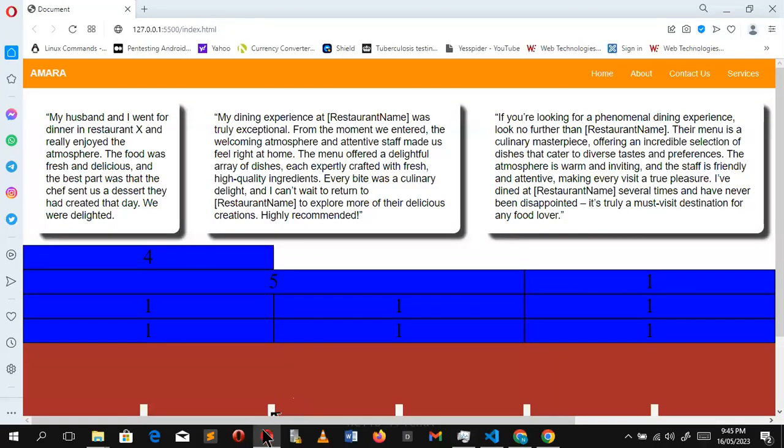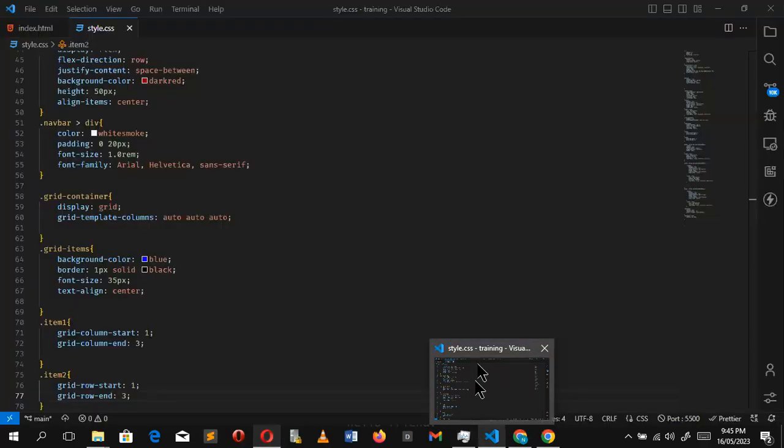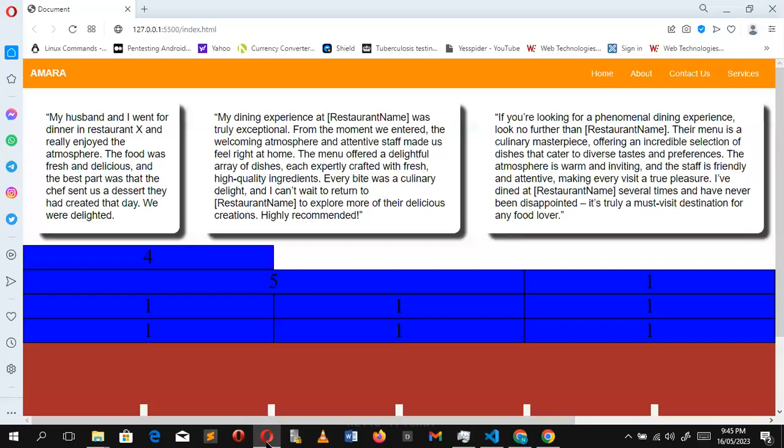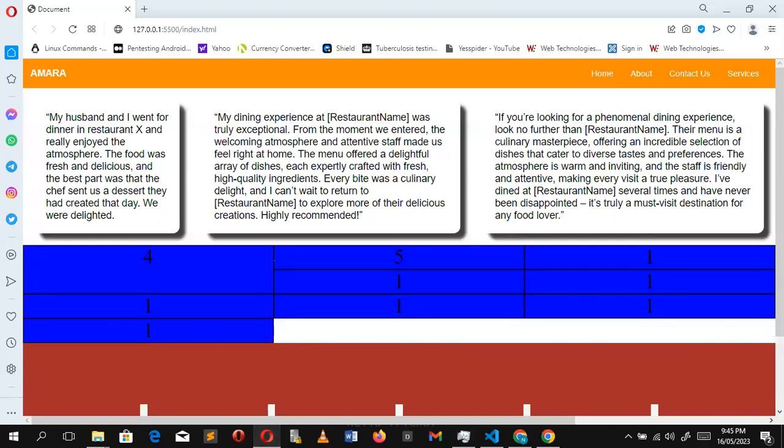Or let me remove this one so that we can see what's happening. Okay, can we see what happened? Yes, it took line 1, line 2, and line 3. So this is what these lines are for. Do you understand? Because of time now, you can play with it, play with it, play with it.